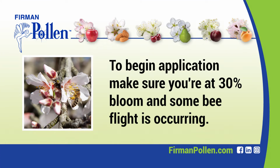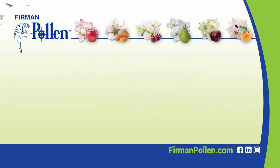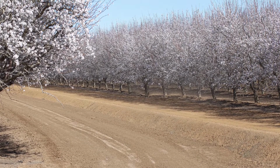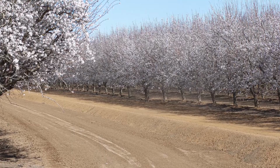To begin application, make sure you're at least 30% bloom and some bee flight is occurring. Count only open flowers when determining bloom percentage. Also, do not judge bloom stage by the outside rows. They tend to bloom earlier than the interior of the field.